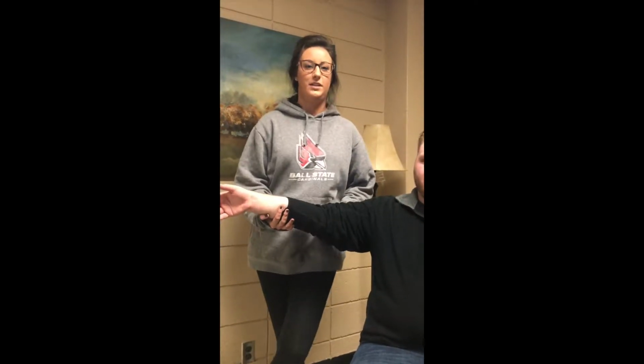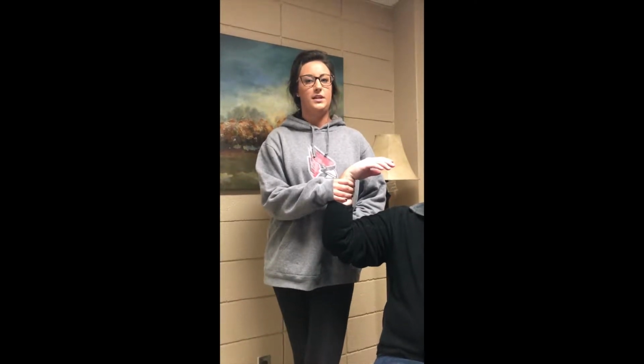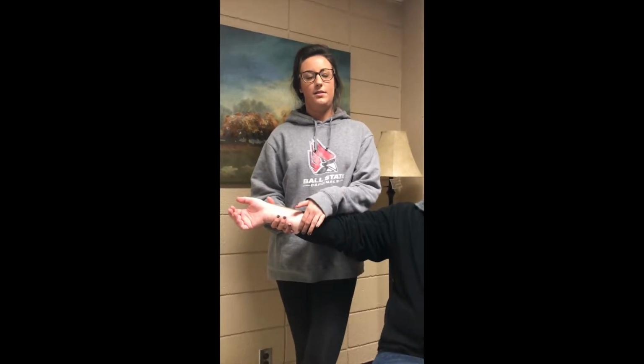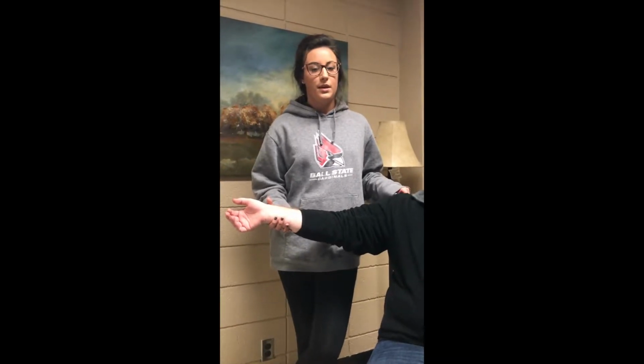The next muscle I'm going to talk about is the biceps brachii. The biceps brachii supinates the forearm and flexes the forearm. The concentric movement is flexion of the elbow, and the eccentric movement is extension of the elbow. The name of the joint is the elbow, which is a synovial joint. The bones included are the humerus, the radius, and the ulna. The origin is the supraglenoid tubercle of the scapula and, for the short head, the coracoid process of the scapula. And the insertion is the radial tuberosity and the bicipital aponeurosis.